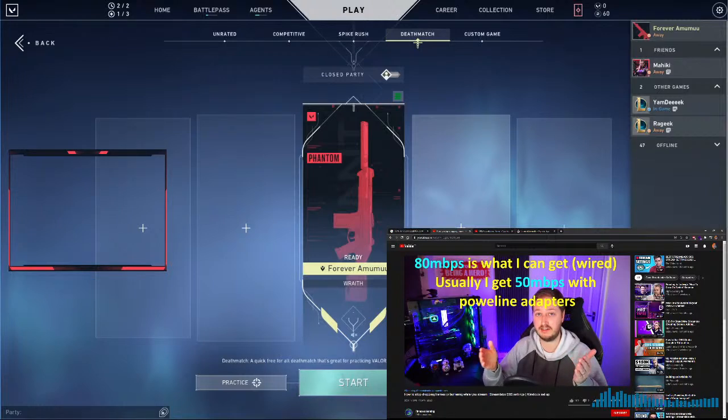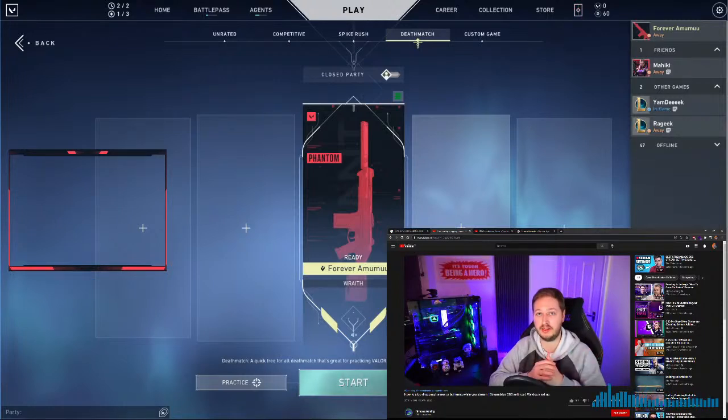I actually can get, if I fully wire the connection up, up to 50 or 60 megabits per second download speed, but I don't need that. That's not really what I'm looking for. It's the upload speed that matters, and it's quick enough as it is. So make sure you can somehow get a wired connection. If it's a power line adapter, fine, that's a compensation for it, or get a full wired connection. Don't stream on wireless if you can help it.